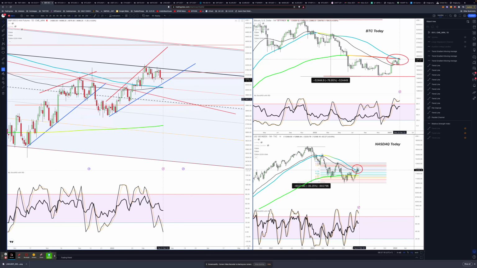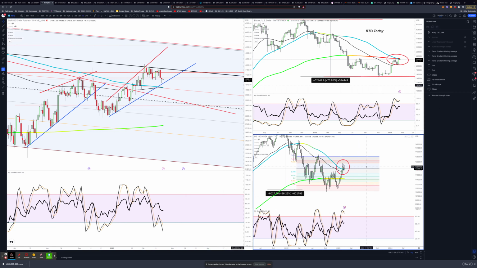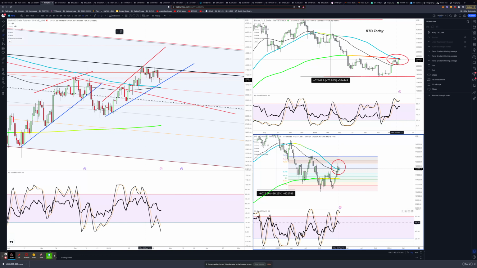The Nasdaq. The Nasdaq is showing some weakness on the weekly. One week bearish, but it's still above this moving average, and there's another moving average coming in, so it might have some support. RSI is still going up, so we could see this swing back up. With a bullish candle, we could still see it spring back up, and then we'll see if we get bearish divergence, but there's none there at the moment on the weekly.